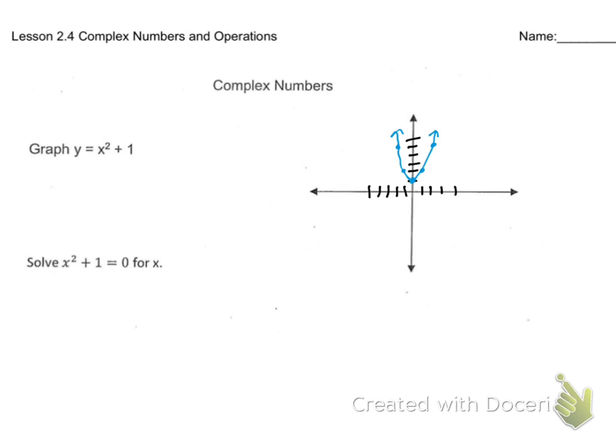Well, if we took this same quadratic function and we solved x squared plus 1 equals 0, and we subtracted 1, and we had x squared equals negative 1, we've always said we can't take the square root there. Can we take the square root of a negative? No. Well, now we can. The square root of negative 1 is i. Complex numbers, imaginary numbers. You'll hear both terms. But from here on out, the square root of negative 1 equals i.